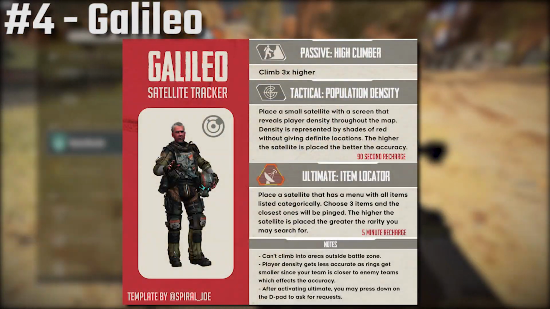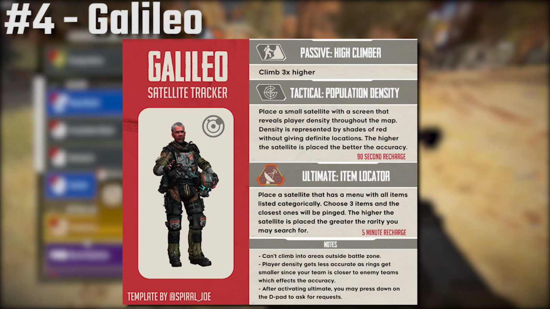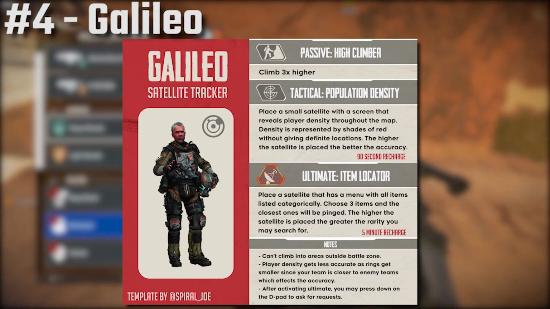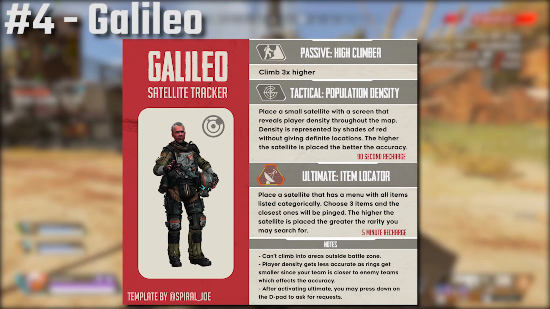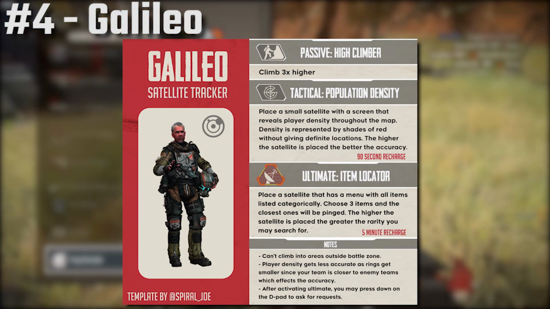This is a character called Galileo. His passive allows him to climb 3 times higher, and his tactical is called Population Density. He can place a small satellite with a screen that reveals enemy players' density throughout the map. So this density is represented by shades of red without giving definite locations, and the higher the satellite is placed, the better the accuracy is.